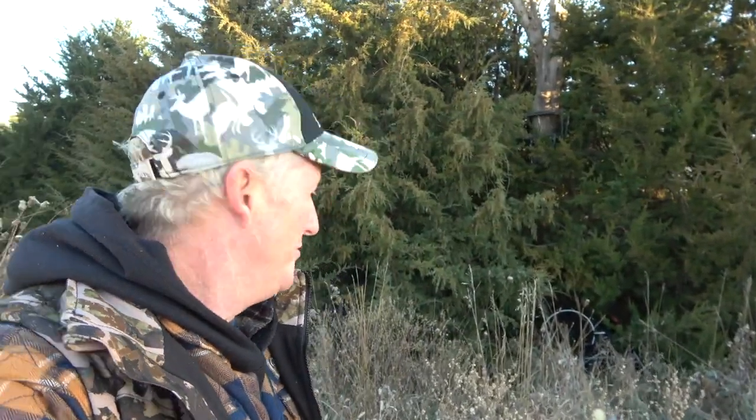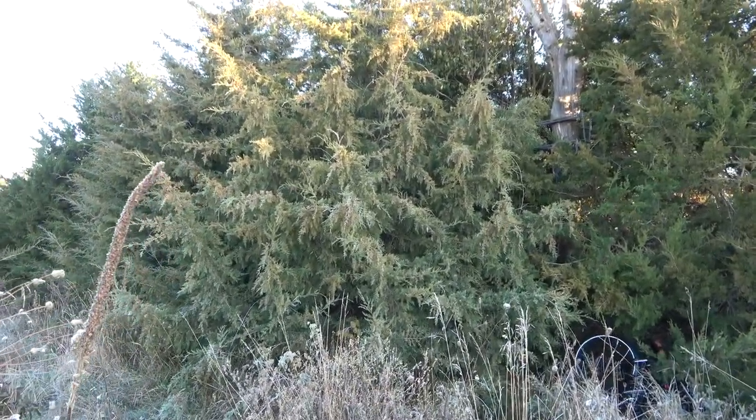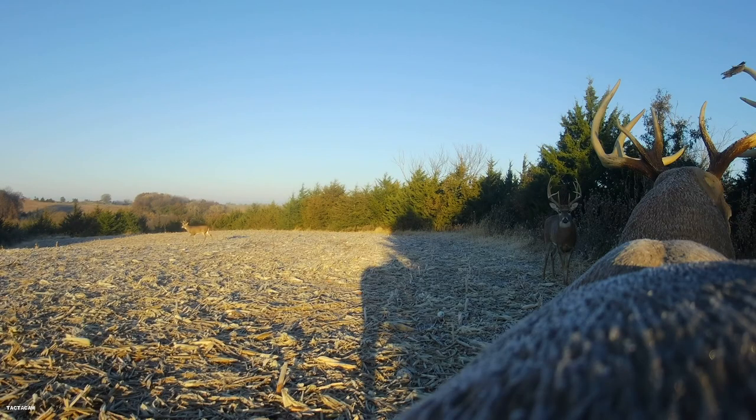Okay, so I want to share as much of this with you as I can. As a younger kid, I used to get so high up in the trees, and I didn't realize at the time, not only does it make the angle tougher, but I remember times being 30 foot up in a tree and getting picked out, because I didn't have any background. Well, here's an example. I am not more than 8 foot up in this tree, but the cover is just phenomenal. It's one of my favorite spots. And this deer was no more than, I'm going to say, 10 yards when I shot him. I'm trying to see exactly where he was standing when I shot him, and I saw blood immediately.